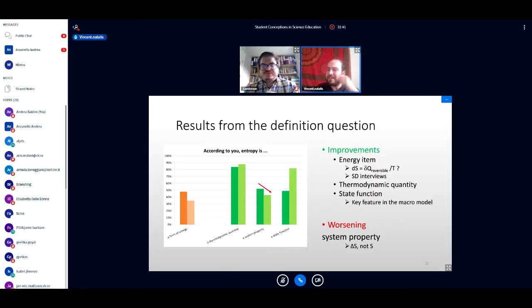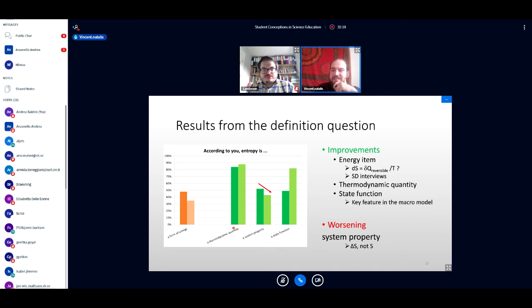And let's see the evolution between the pre-test and the post-test after a classical thermodynamics course. The course has a positive effect on the energy item, a form of energy item, but still 1/3 of the students have an important misconception. One can suspect the misunderstanding of the fundamental formula dS is equal to dQ reversible over T, which the students may interpret as an equality between heat and entropy, thus energy and entropy, but we still need to pursue reflection in future semi-directed interviews with students.